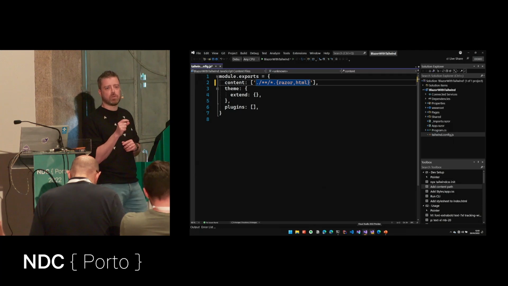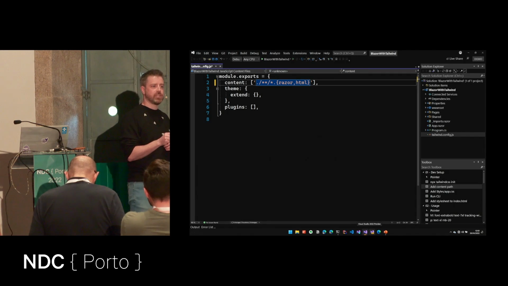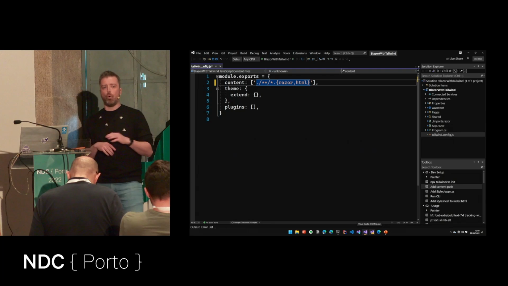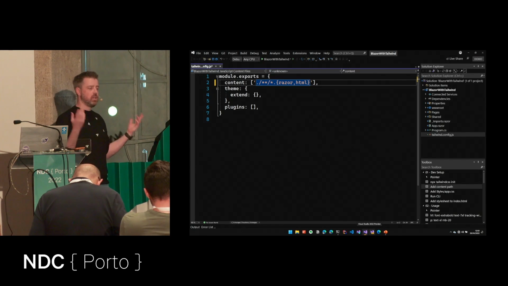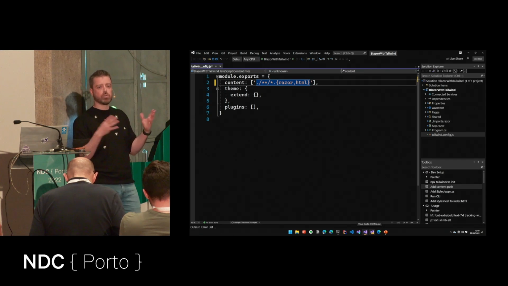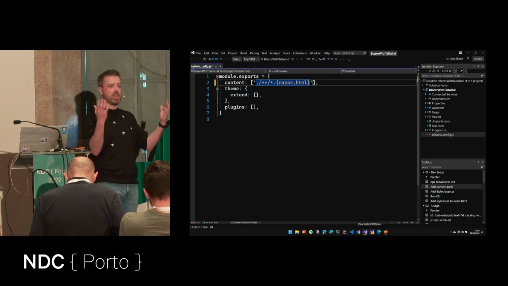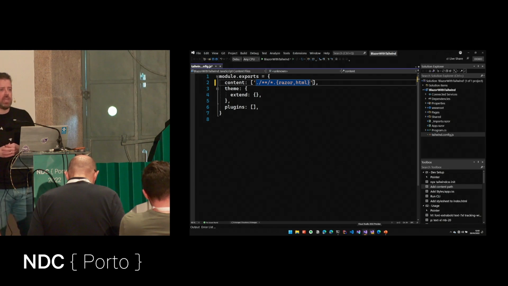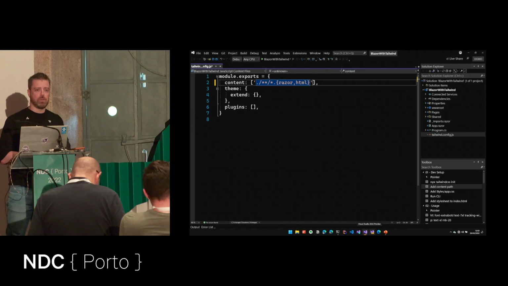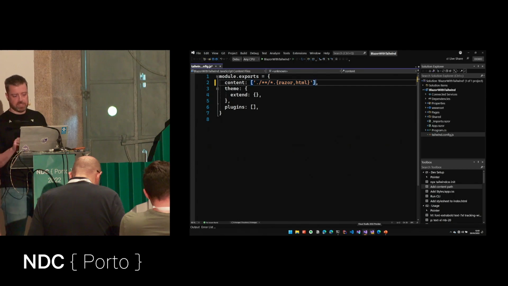So the Tailwind CSS will only ever contain the classes that you're actually using. But the cool thing about this is that all of the options that Tailwind has available, with all of its pseudo classes and variants and all this kind of stuff, are all turned on by default. You just use the class and it gets applied. So that's why we have to put this path in here, so that the JIT engine knows where to go off and look for these classes.